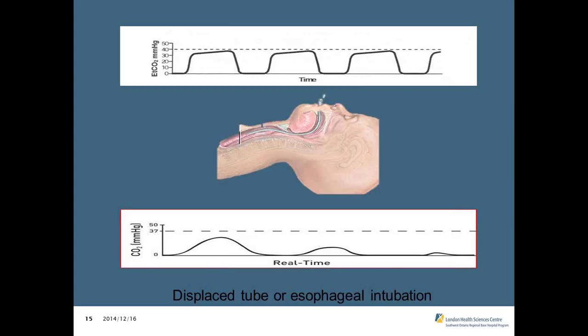So again, the more we use these multiple indicators that the tube's in the right place, the higher the chance we know for sure that it's in the right place. And of all the indicators out there, end-tidal CO2 monitoring is the best indicator for proper tube placement. And then looking at your colorimetric, so when you hook up your colorimetric capnography or CO2 detector to the tube itself, again, even that in certain patients isn't the best indicator that the tube's in the right place.